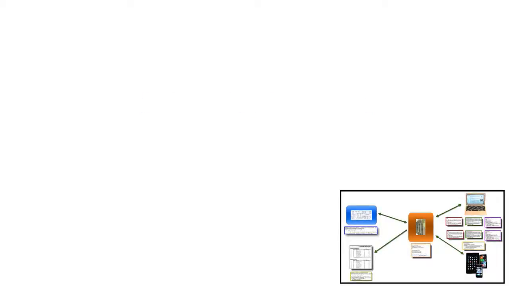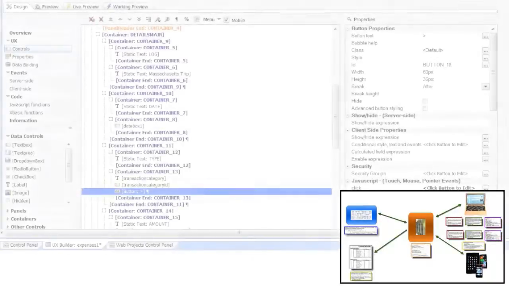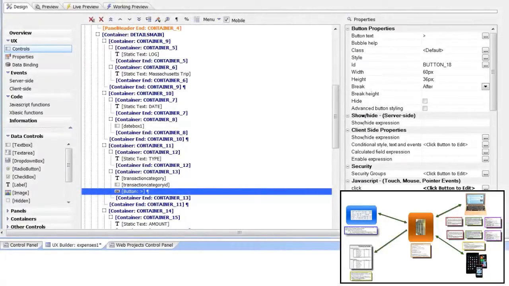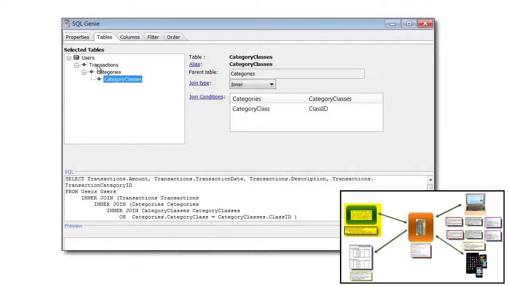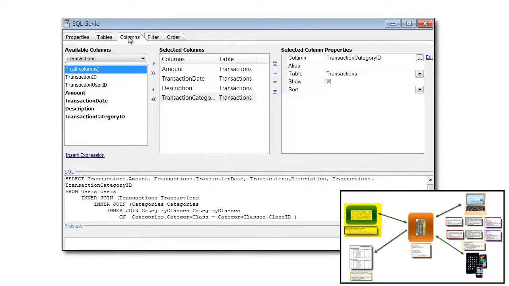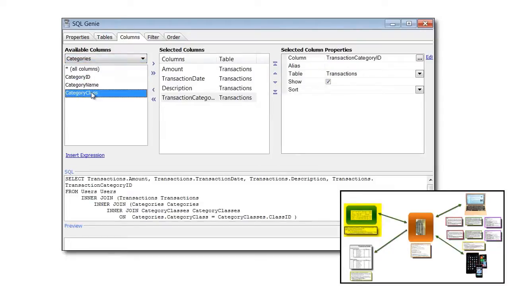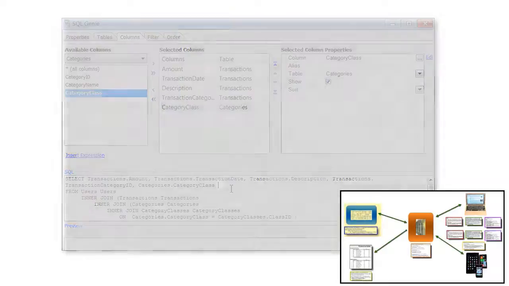When you create an application, Alpha Anywhere runs like a normal Windows program. It creates the file you need to run the application and interfaces to a server that connects to your data as well as the browsers. When you need to connect to a database, you can use the built-in SQL genie. Here we see how easy it is to add a column to the received data. You can also edit the SQL statement directly if you wish.